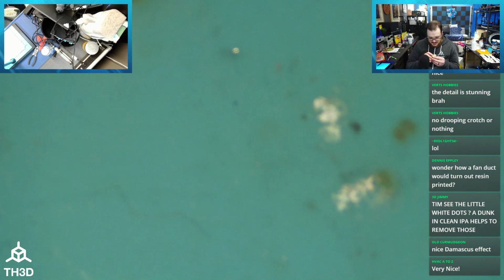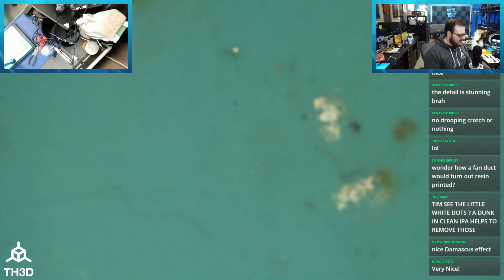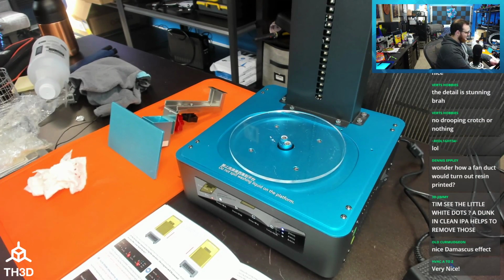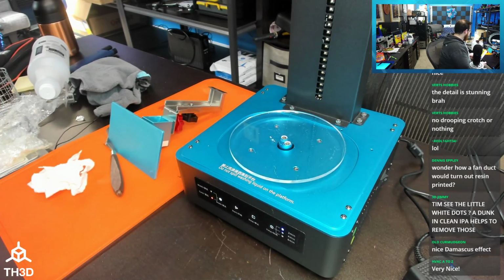Well, I think that's about it. I'm gonna open it up and we'll see what's inside. But damn, this printer prints great. I do have the linear rail upgrade kit on it, which is like a $150 upgrade. It prints good stock, but the upgrade is definitely worth it. And if you can get a Photon or a Photon S, go for the Photon. The Photon S has terrible electronics from what I'm told. People prefer the original Photon.